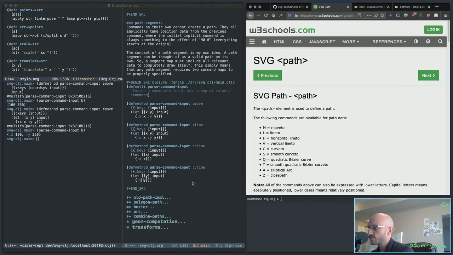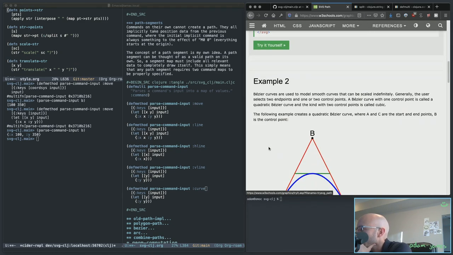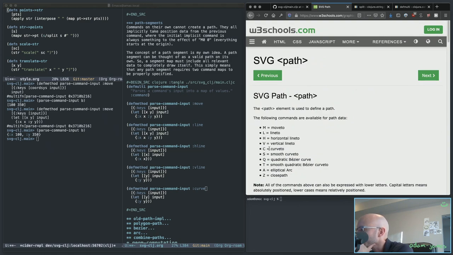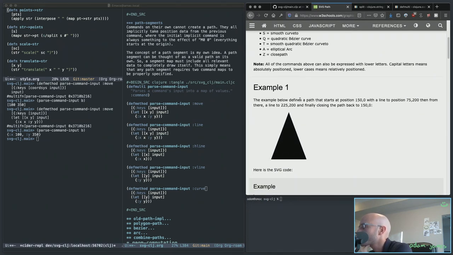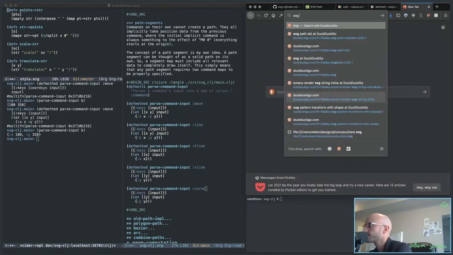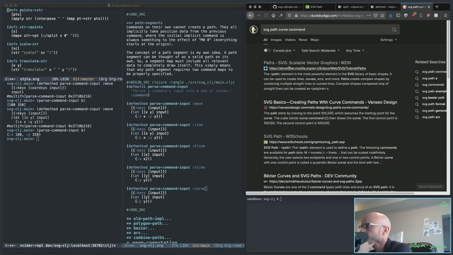Curve 2. Now, here is where we get into things that are a little more interesting. SVG path curve. I don't remember exactly, there are some rules to this one, and I don't remember them off the top of my head. Let me see if I can find anything.